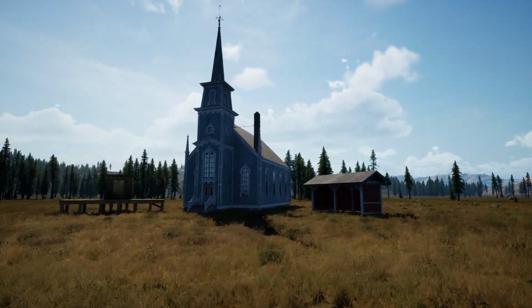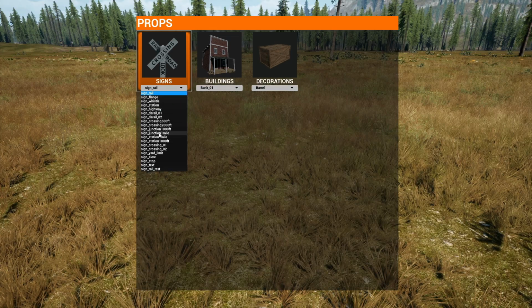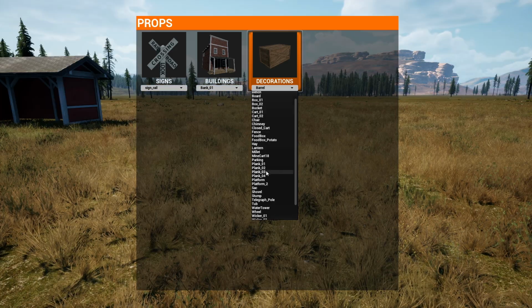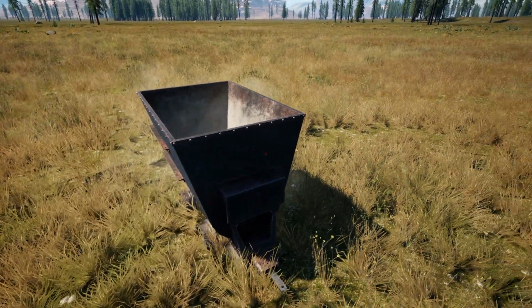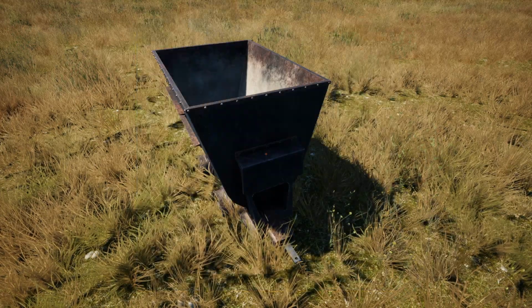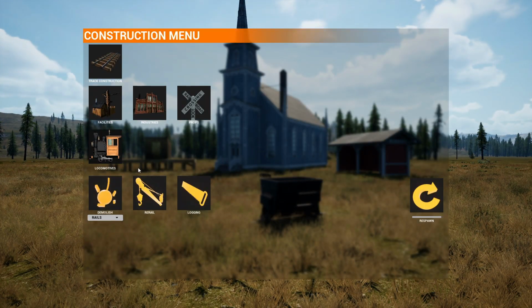But as you can see, we got some new props into the game. I don't think there's any extra signs. Yeah, it doesn't look like we have any new signs. Prop wise, I don't know, I can't really tell. Oh, minecart, that was added. I think that was really the only one that was added. There may be another one that I missed, but we have that little minecart there too. Very, very cute, very awesome.